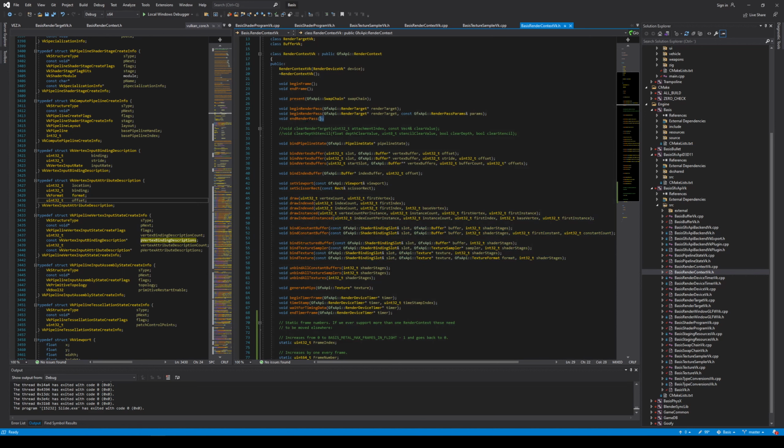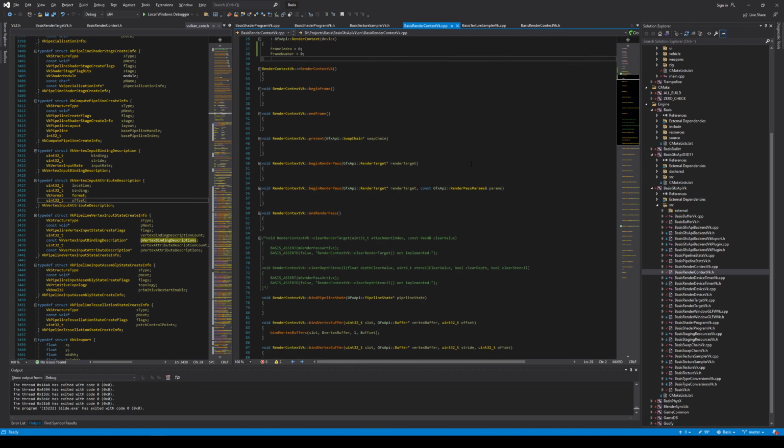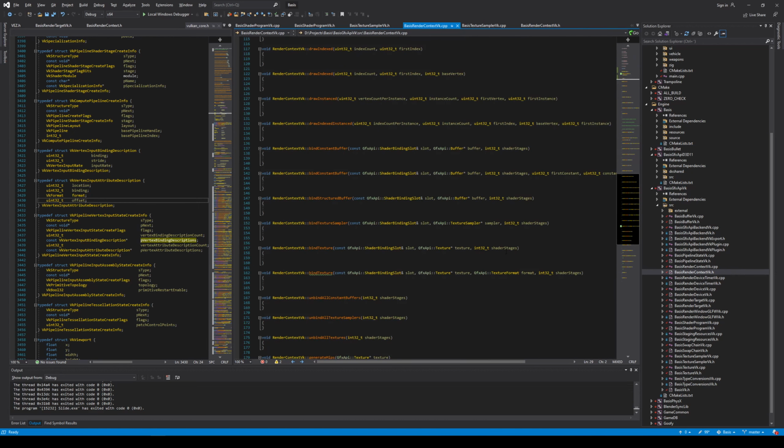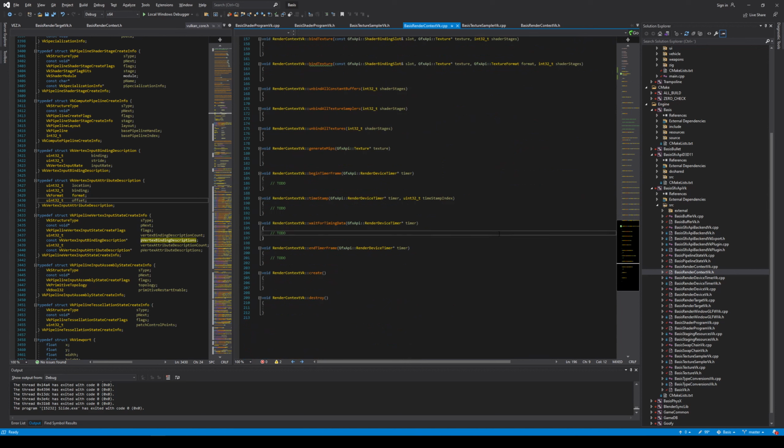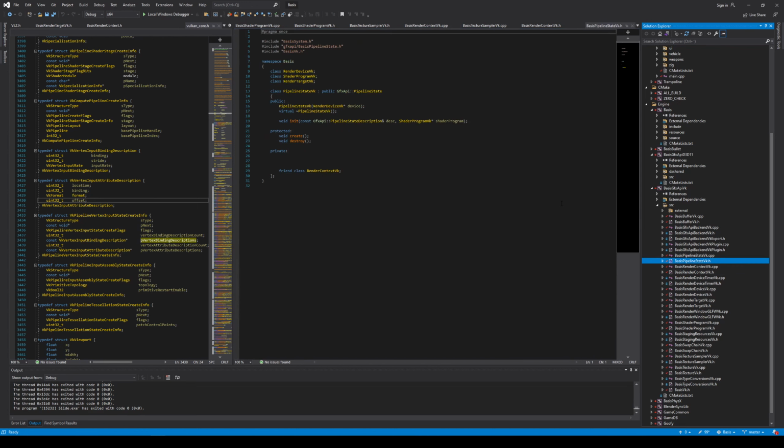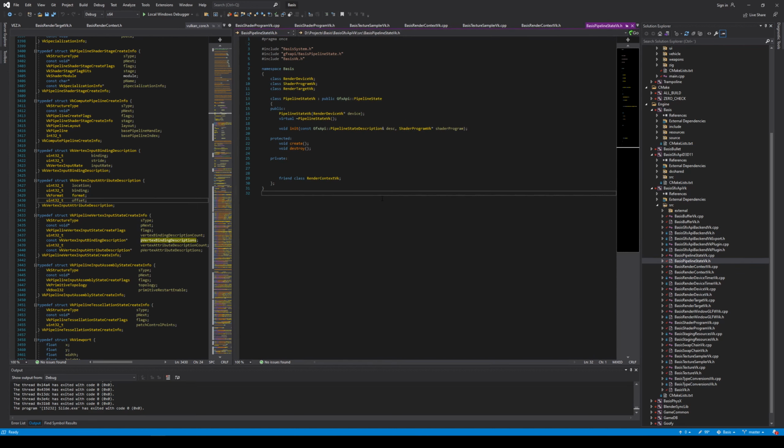We have the render pass handling here, and indeed we present things to the screen. So this is one thing that we still haven't implemented. This is completely empty. But I think we'll do this last, because before we go that far, we have one more piece to actually put together, and it is the pipeline state.